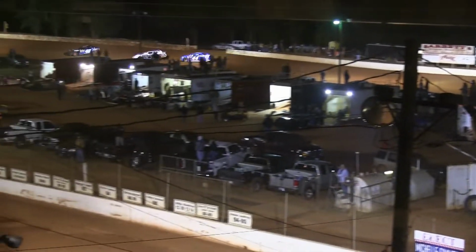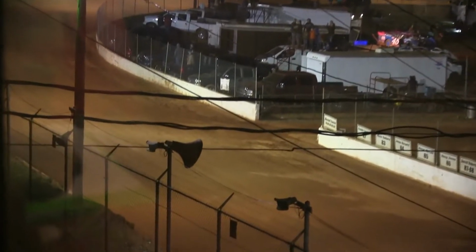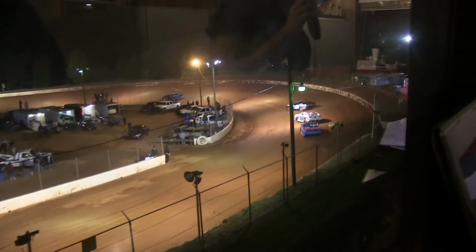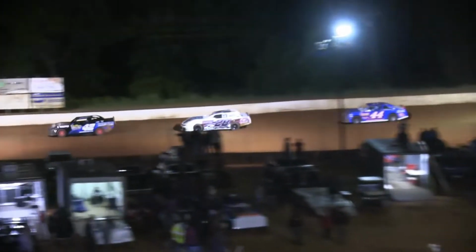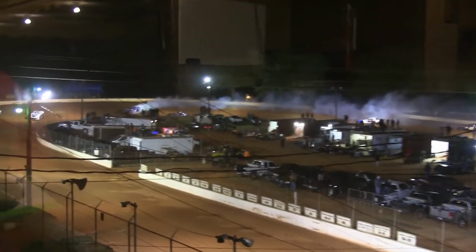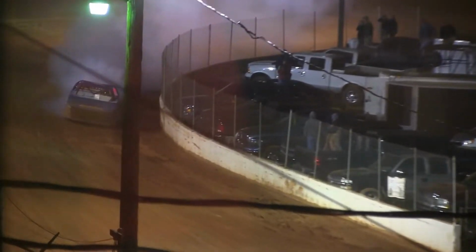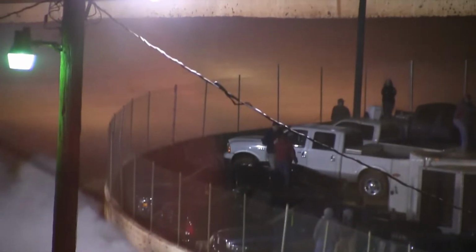Tinker Roberts leads it over Brooke Beckham, the 28. Wendell Smith has caught him, and Roberts is not too far in front of him for that race lead. Bagwell is under fire, all sorts of pressure from Grant Burton, who slings it up to the high side. That's going to cost him some track position as here comes David Stone looking to break into the top 5. And lots of smoke out of the 44. Wendell Smith, kaboom, the 44 has let go. And there is some fluid down in turn 3. Bagwell spins, but the 44 has expired.